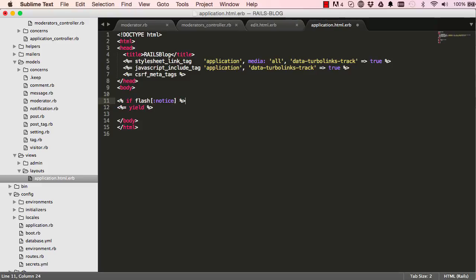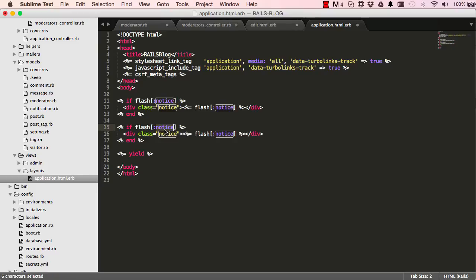So say, if there is a flash message, then we want you to render a div with a class notice, okay, which we are going to style at some point down the line. And within the notice div, we want you to print the flash notice message. So the message will change from controller to controller. In this case, we know what it is. So we end our if statement here. So this takes care of our notice, and we need another one to take care of the alerts for when things are not so good. So just hold your command and select all the notices and then type alert to change it. And that's it. So now we have our flash message printable for both notice and alert.